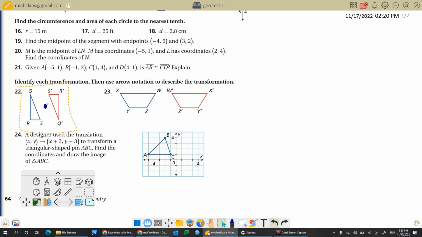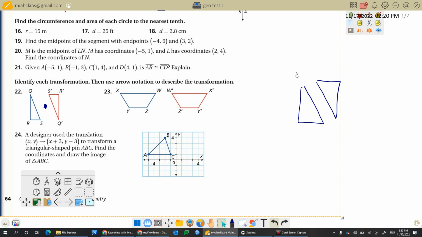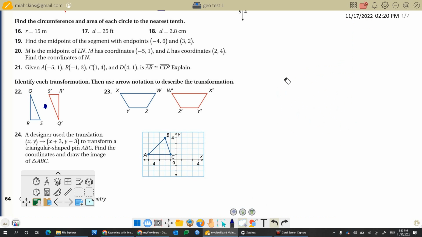I don't know if that'll grab that or not. Yeah, well, it's not grabbing it. But I'm going to draw this right here, and then I'm going to draw this right here, and then I'm going to try to grab this like this. Nope, that doesn't work either. Well, anyway, this is going to be a rotation because it's going to rotate about this point right here. So this is going to be a rotation, and I'll come back and we're going to take a look here at this next one.